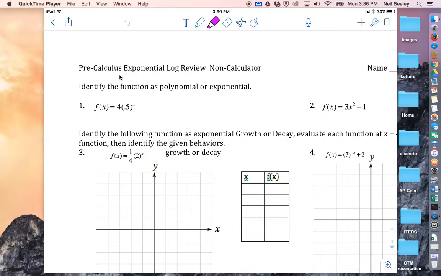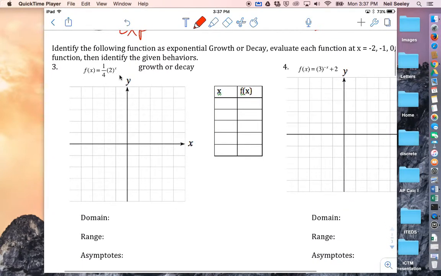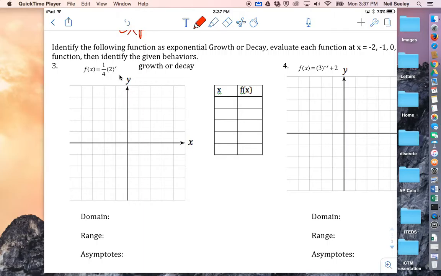Like the first question says, polynomial or exponential. It's just to give you an idea of which one's which. In case you're wondering, the one on the right is a polynomial. A polynomial is anything where you have x to a power as your terms, one or more terms, versus an exponential, which is when you take some number to the x, and so these are exponential. So exponential means x is actually in the exponent.